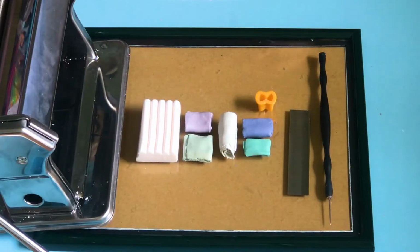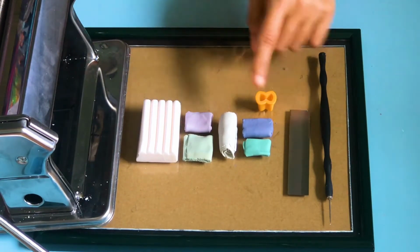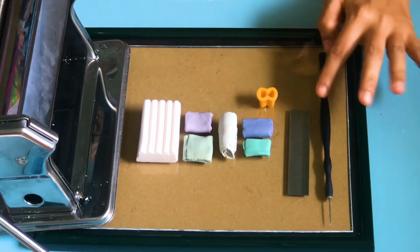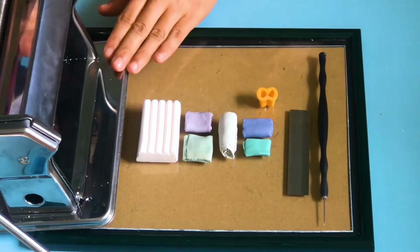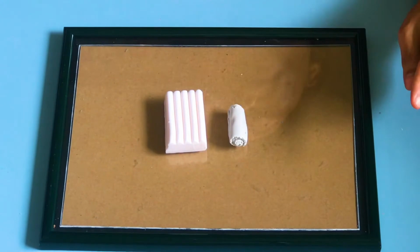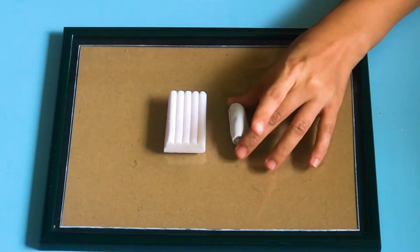For this pastel slab tutorial, you will need transparent clay, custom pastel blends, a bow cutter, blade, detail needle, and clay roller. I love making pastel colors because it takes me back to my childhood days. For me, it is such a yummy color to look at.